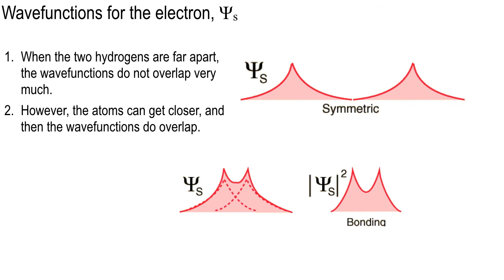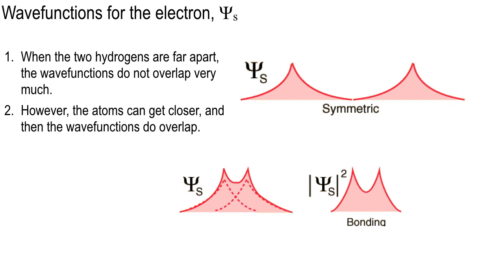Now, you still got those two peaks, but now the left side of one of them is overlapping the right side of the other one, and just like waves that overlap in the ocean, when you have high amplitude interacting with high amplitude, you get a rogue wave, constructive interference. Right here in the middle between the two peaks, you don't get to sea level. You're still way up there. It's not the highest amplitude, but it's still significant. And what that means is that right there where my cursor is, the probability of finding the electron is high.